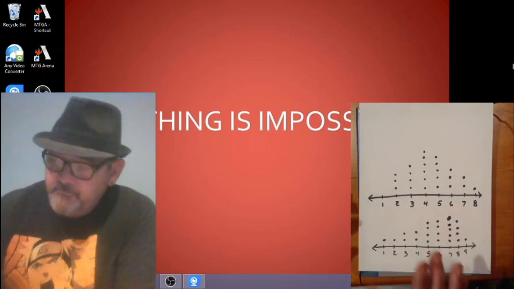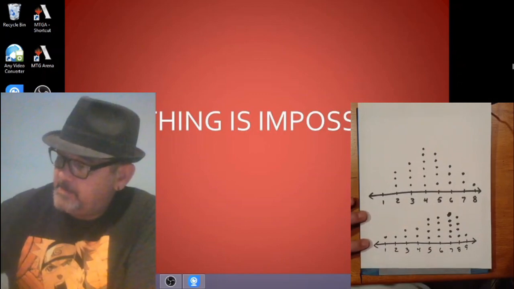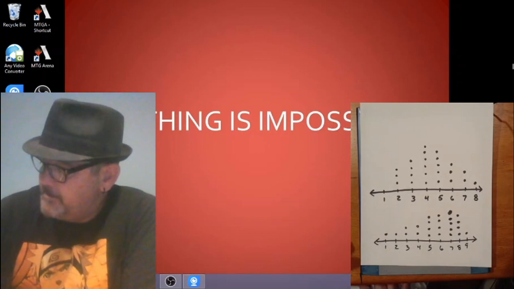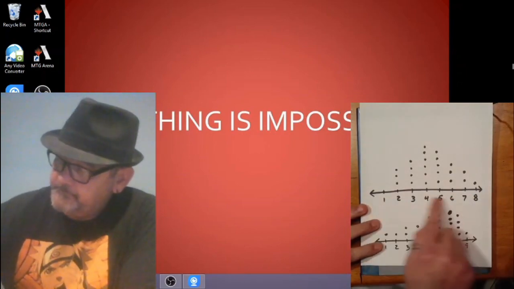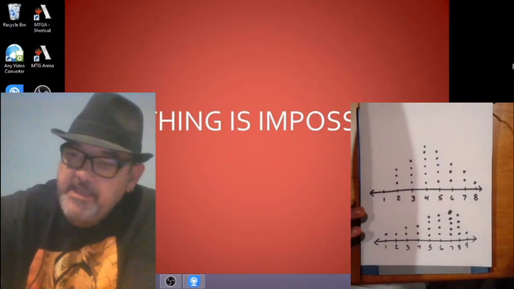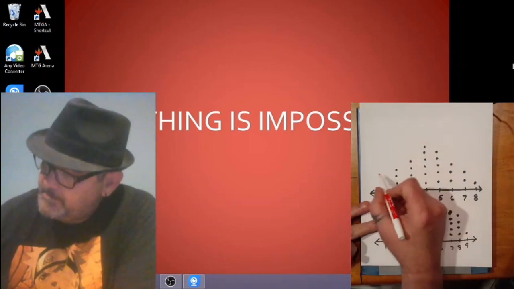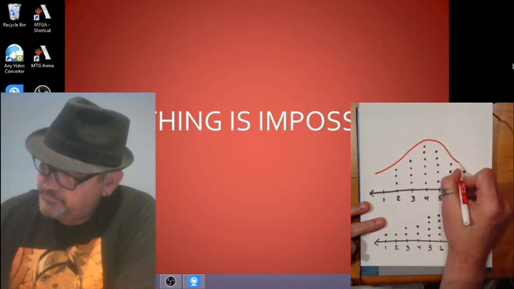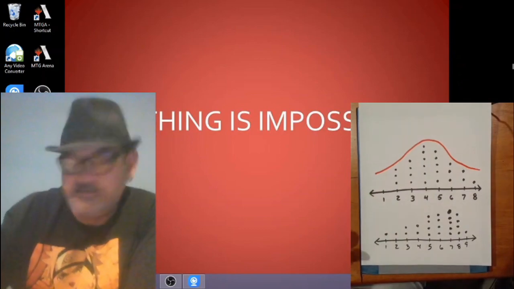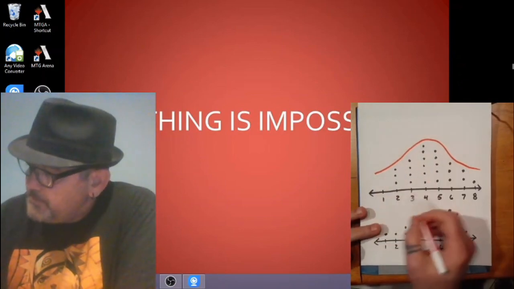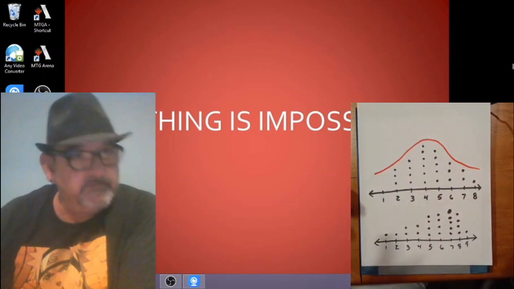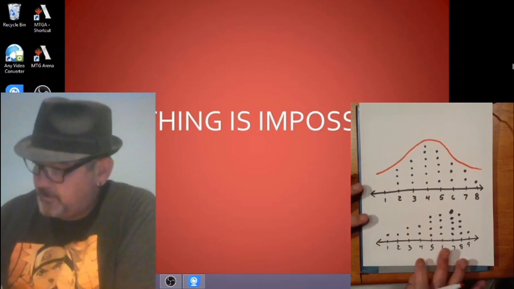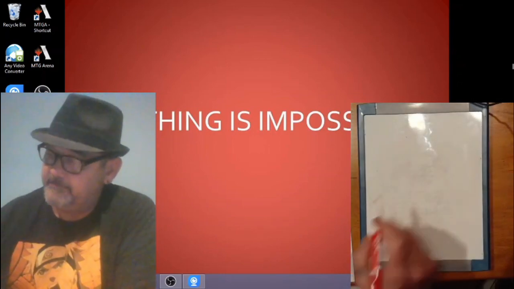So I've written down here just a couple of dot plot graphs. And you can see on the first one that the shape that the data makes is pretty consistent, pretty well proportioned across the data, which gives it kind of this bell curve, which is where we get the term bell curve. And I think I showed you guys before we left class the reason why they call it a bell curve.